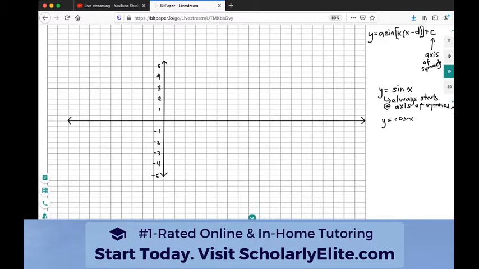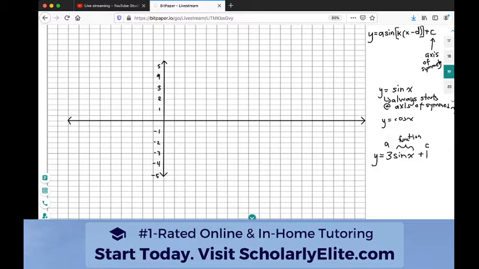So let's say, for example, someone asks me to graph y equals 3 sine x plus 1. Let's determine what each of these is. So this is the a term. This is obviously just the function, and the x. And this is the c term. I know that it's the c term and not any of the stuff in the parentheses because there are no parentheses. And that's really important to remember. So, keeping this in mind, let's go ahead and do this piece by piece, okay?